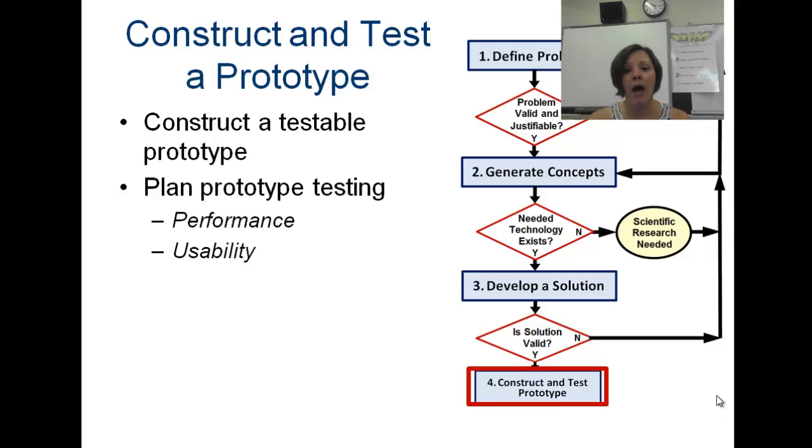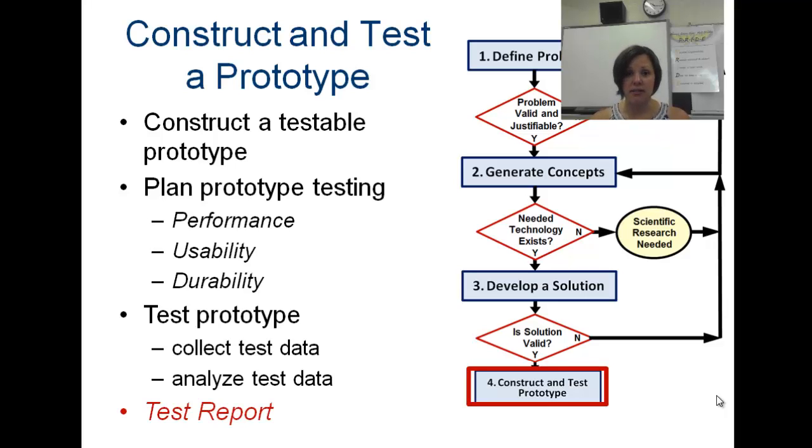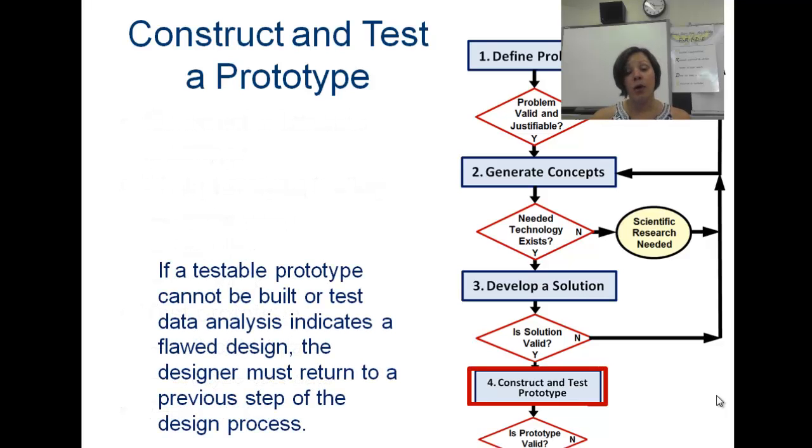And so while we're developing those tests and writing down our very specific procedure for that test, we have to keep in mind what we want the design to solve. And once we come up with our experiment, then we actually go ahead and test our prototype. So we put it to the test, we find out if it's effective or not, and how we do that is we have to collect data. Now we want to collect qualitative data by our observations, maybe describing what happens, but we also want to make sure we're coming up with quantitative data.